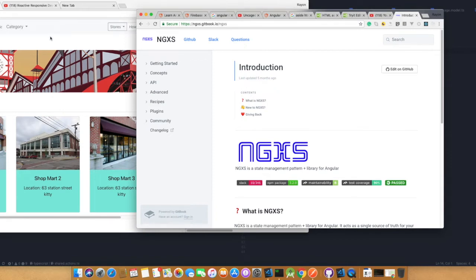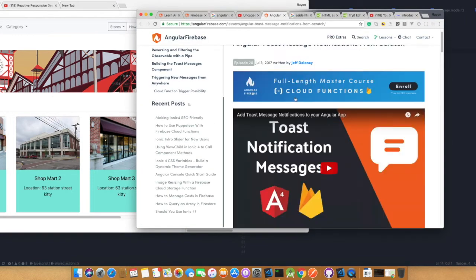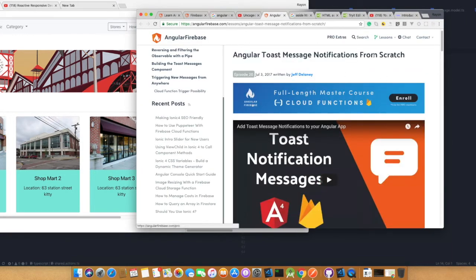So what that allowed me to do is simplify the overall structure of the application. I was able to get rid of the pipe and also the underlying service. And because I don't need to keep the messages in perpetuity forever, I just need to have them be there for a short period of time just to notify the user and to have them persist. So I was able to use NGXS and just Angular 6 to get this done.